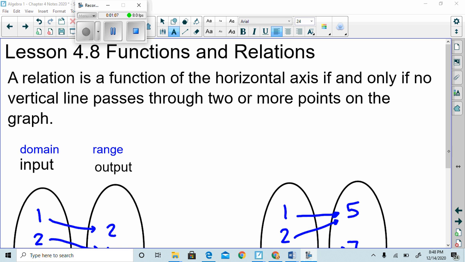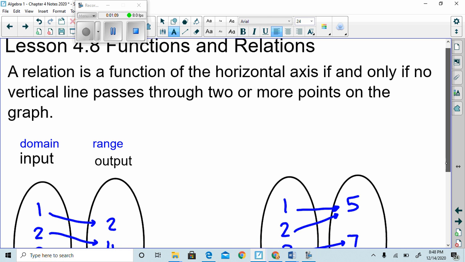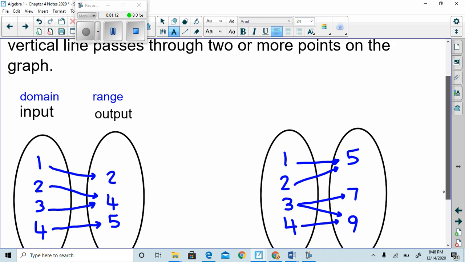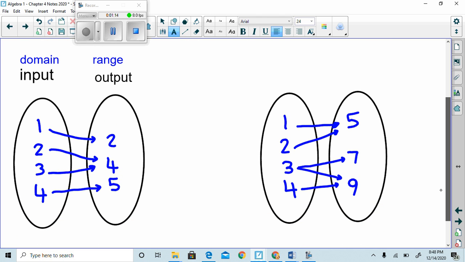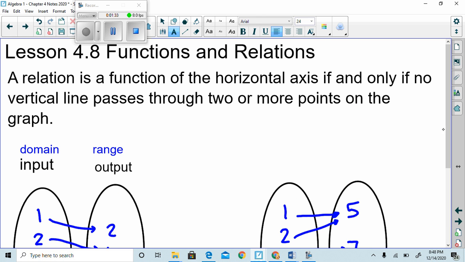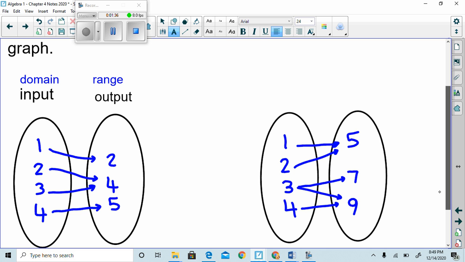Let's go back and refresh your memories a little bit on mapping. When I'm talking about mapping, we're looking at numbers that are paired with other numbers. And sometimes I will actually convert these into ordered pairs to look at them more closely, but this is a visual, and sometimes this is helpful. 1 is paired with 2, 2 with 4, 3 with 4, and 4 with 5. This represents a function because every domain or input value has exactly one range value.